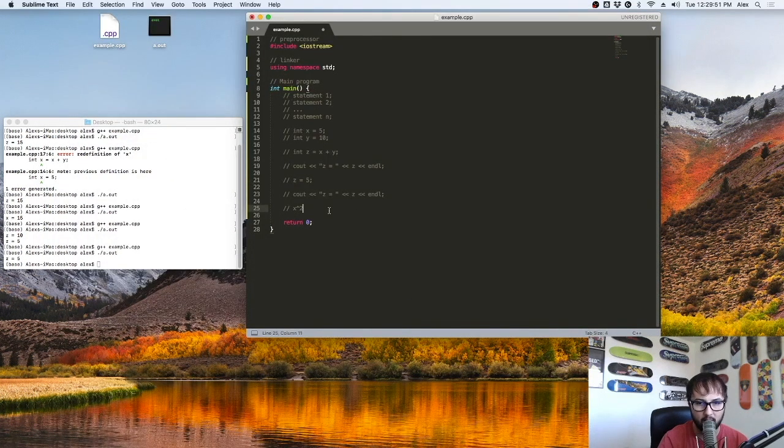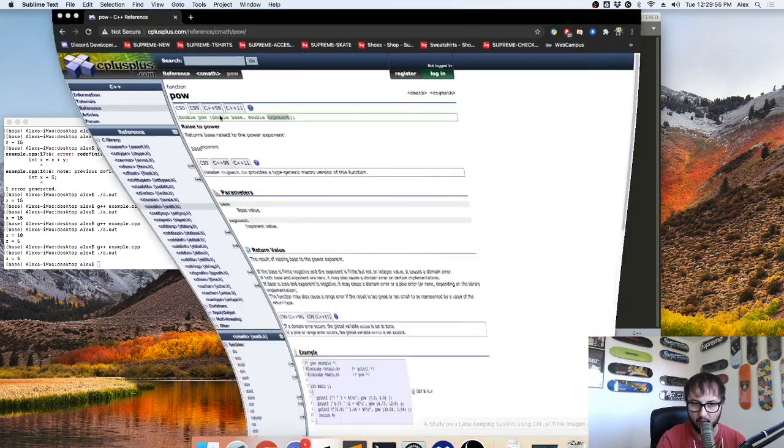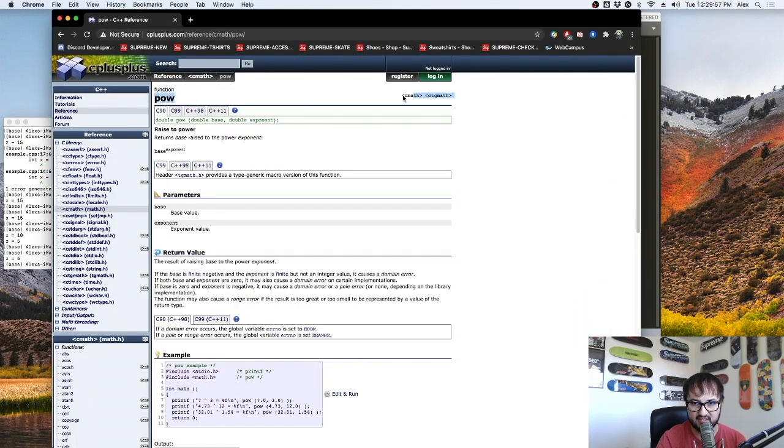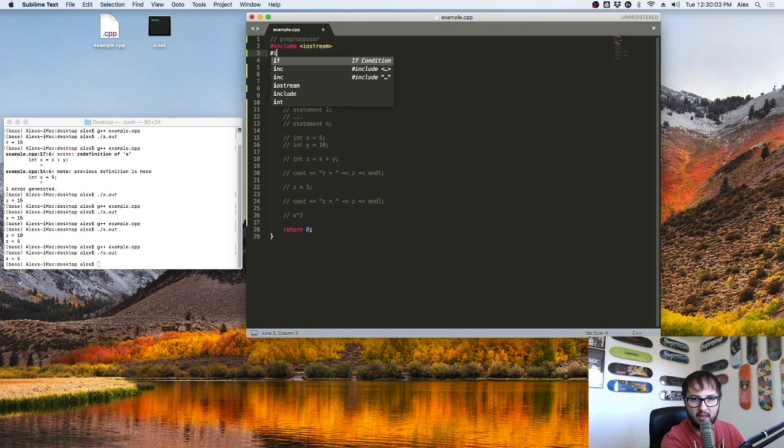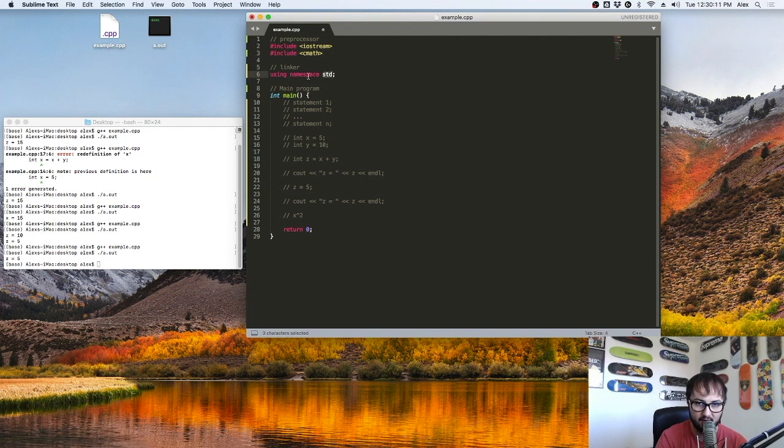So since we want to use something from the Cmath library, we need to include Cmath. We don't need to do any linking because we've already linked the std namespace using namespace std.